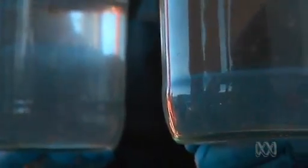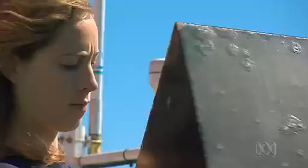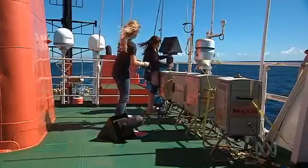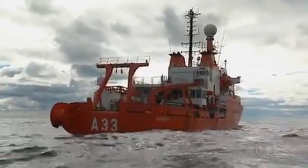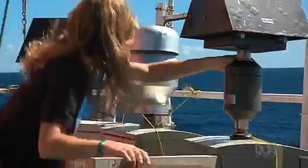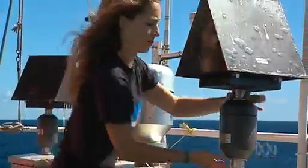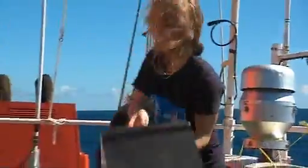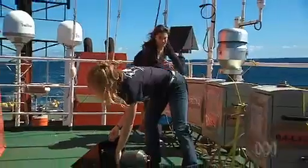They're going to examine the seagoing plankton to see how much air pollution they've absorbed. Because even out here, far from cities, there are pollutants. Yeah, there are. It seems incredible, but we find them. By sampling the air, they can see how many of the pollutants get into the sea food chain. We compare the ones from the air, the water, and the plankton, and we see the equilibrium and the transport between air and water.